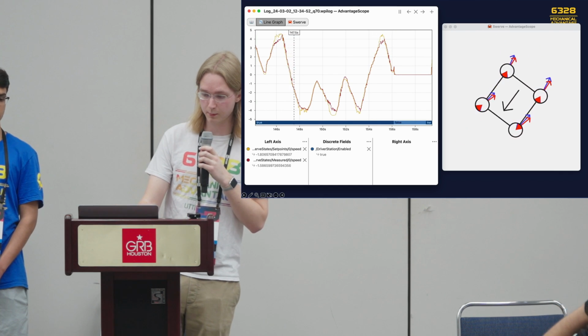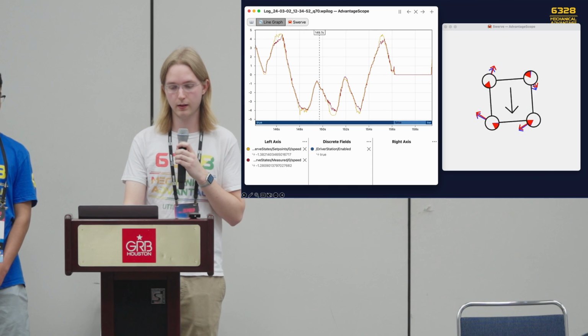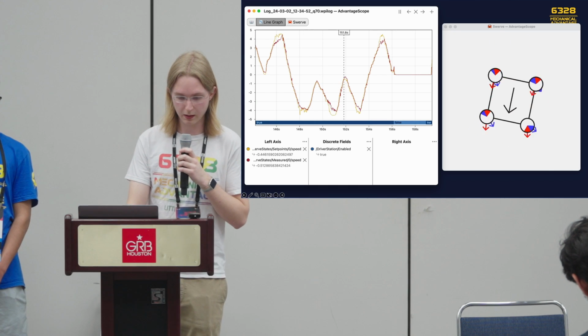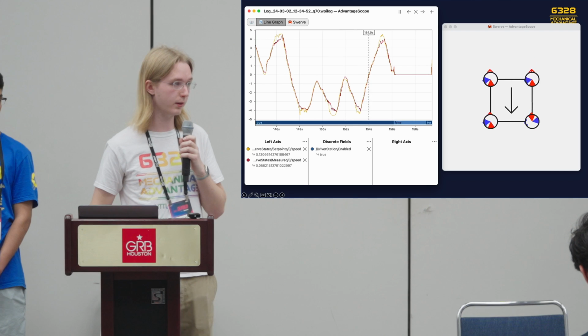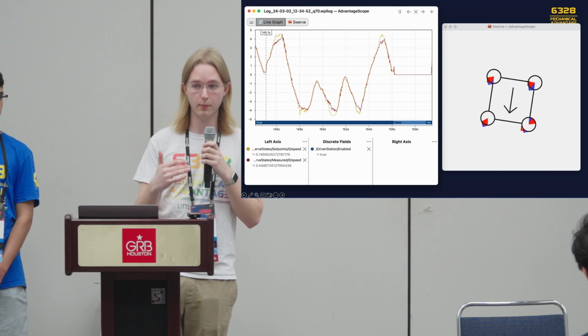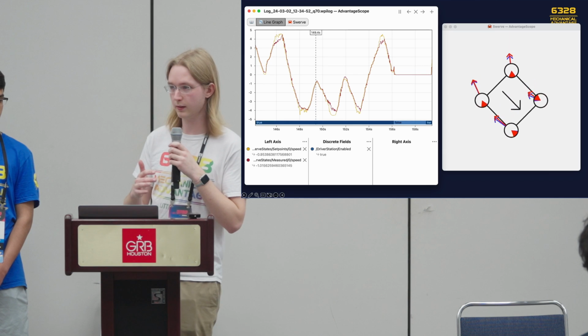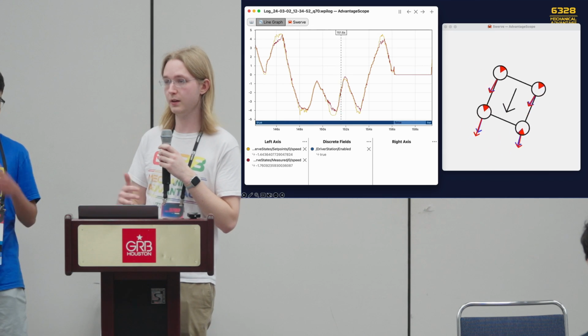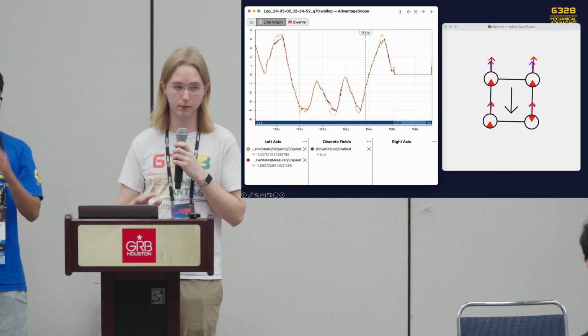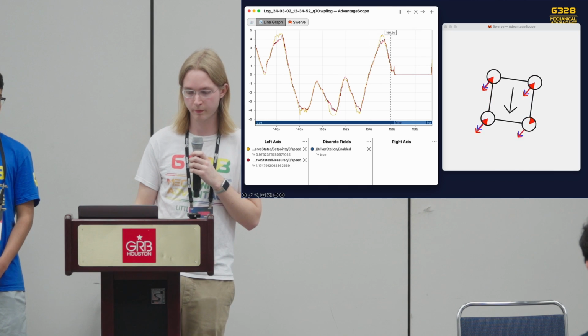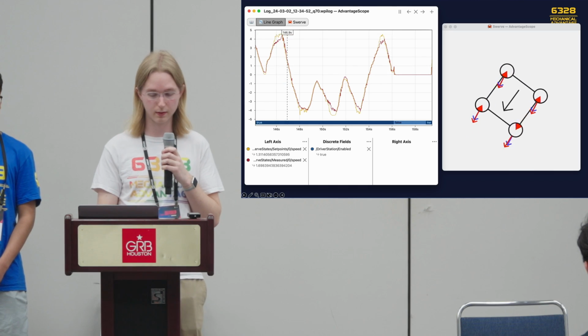So we can see that it seems to be tracking the set point fairly well. On the left, you can see more specifically on one of the modules how the set point and the measured velocity are matching up during an auto routine. So it seems like this is performing very well, and we didn't have to manually tune any of our feed-forward gains to make this happen. So the system identification was a success.